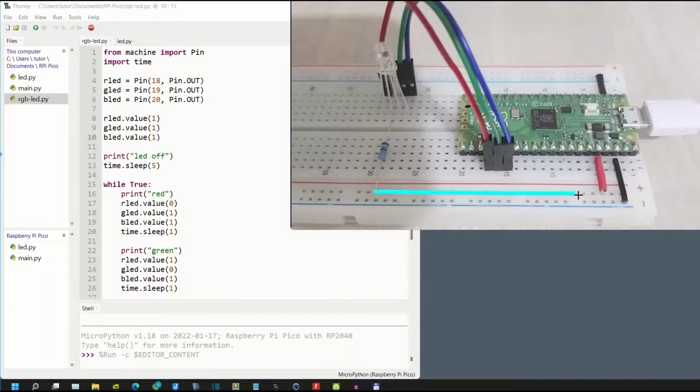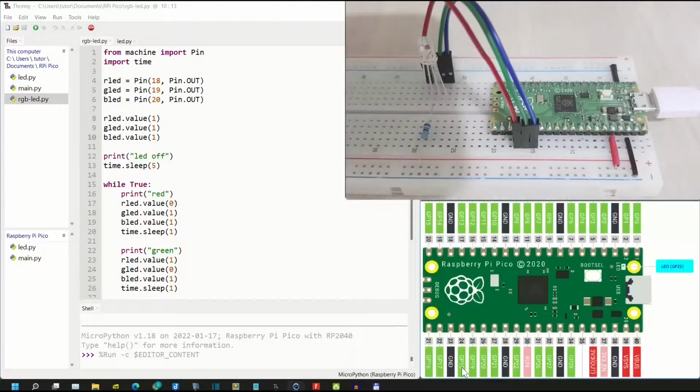Let's go to the code and the board setup. Here's the board setup. We could see here, resistor connected to 3.3 volt. And then red pin connected here, green pin connected here, and blue pin connected here, while the common pin connects to 330 ohm resistor. We will use GP18, 19, and 20 for red, green and blue pins respectively.